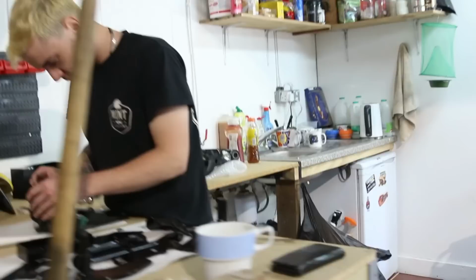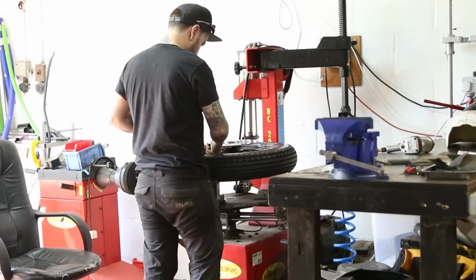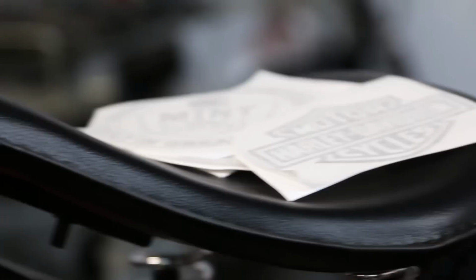Well, the plan from the start with the Harley was to keep it simple. So what's going on over here, mate? Nothing. Give it dark features, so dark paintwork, dark frame, dark wheels, everything dark, and then I wanted the chrome to pop on the bike. But I wanted it to look like it handles, and I wanted it to look like a bike everyone would like, not just certain people. So I kept with dark colours, so it looks mean.